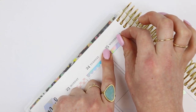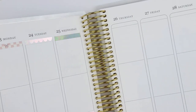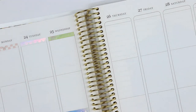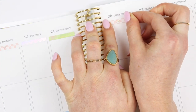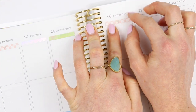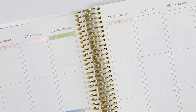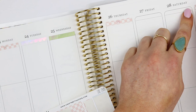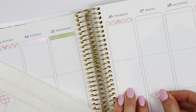It's obviously very similar to an Erin Condren, but I just really, really like it. So I ordered some dashboards and vellums from Ribbon and Nib. I ordered dividers from Planner Press.